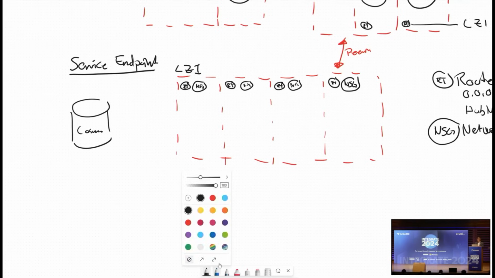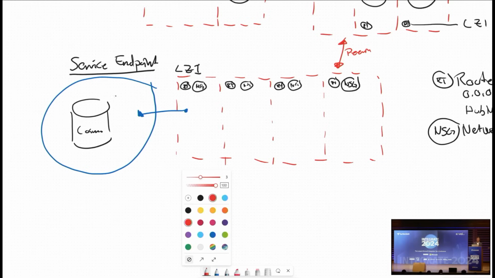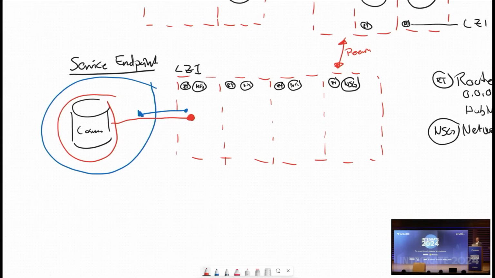And I'm going to use blue color here. So I'm going to draw blue around this. Hopefully you see blue. So what a Service Endpoint does is, when I open this network to a Service Endpoint to Cosmos, I will then allow the possibility to connect this Cosmos DB to that network. So when I do this, I can then say, this Cosmos DB will then be connected over here. So I can connect from this. It will also add a bunch of rules that you cannot connect to it, but you can do exceptions.